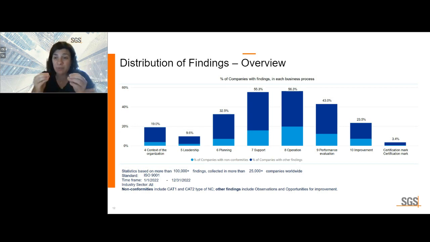When you are performing an internal audit, it can be done by an external source as well. You can hire a consultant to do an internal audit for you. You just have to make sure that they meet the requirements, that they are lead auditors, and that they can actually do the job, right? If you've decided that internal audits will be done entirely by individuals within your company, that's fine. But you need a team of at least 2. And the reason for it is because you want to exercise impartiality.